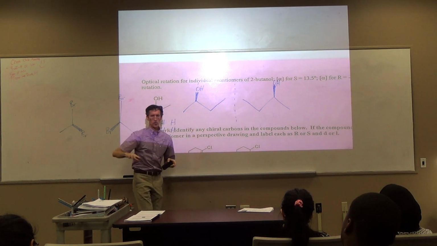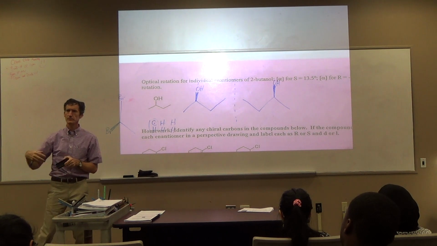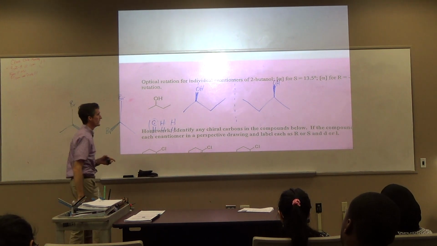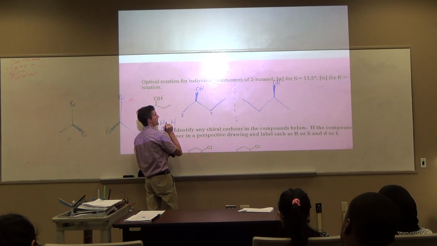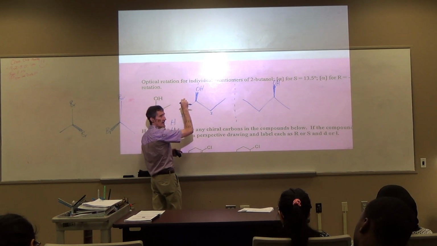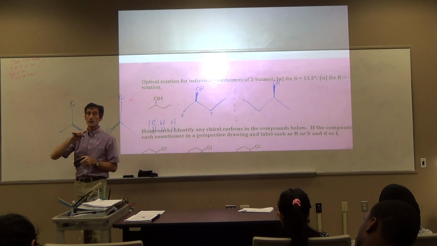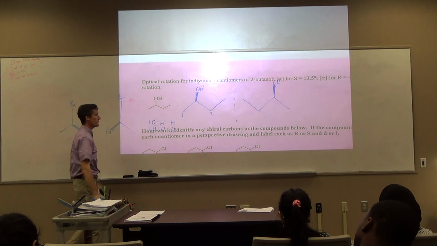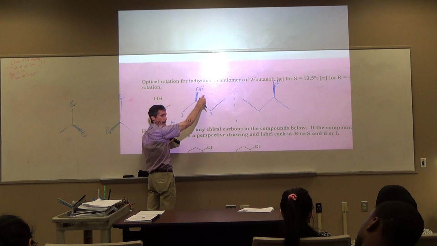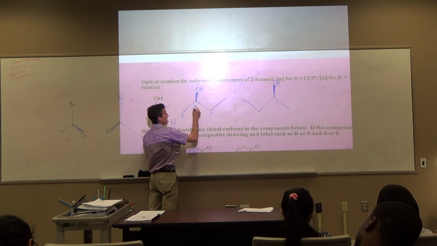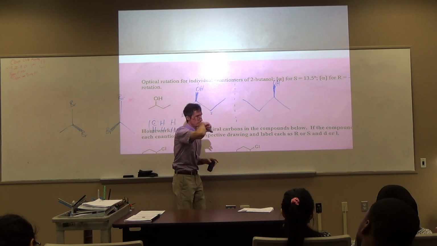In the end, a longer alkyl chain is always going to beat a shorter alkyl chain. This is 2. This is 3. What's 4? Undrawn H going which way? Back. Going back. With the low priority group going back, is this R or S? Clockwise, which is what? R. R. How about this one over here?